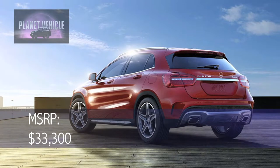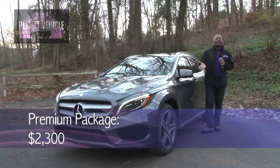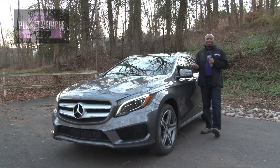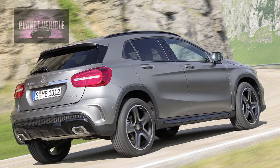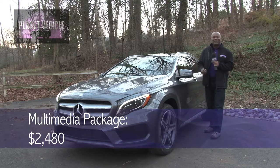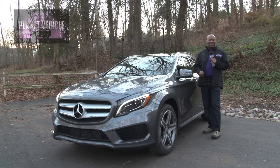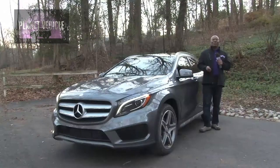The premium package is $2,300 — that includes dual-zone automatic climate control, heated front seats, Harman Kardon Logic 7 sound system, Sirius XM radio with a six-month all-access trial, media interface, auto-dimming rearview and driver's side mirrors, integrated compass, and garage door opener. For $2,480, the multimedia package comes with rearview camera, advanced voice control, 80-gigabyte hard drive navigation with a 7-inch display, no-charge navigation map updates for three years, GraceNote Media Database with album cover art, SD card reader, 10-gigabyte music register, and Sirius XM traffic and weather with three years of service.